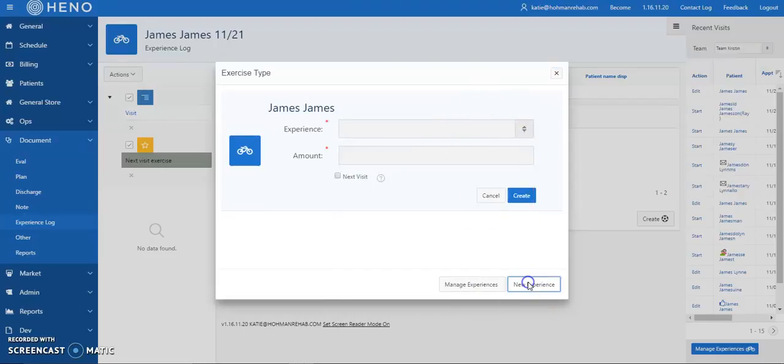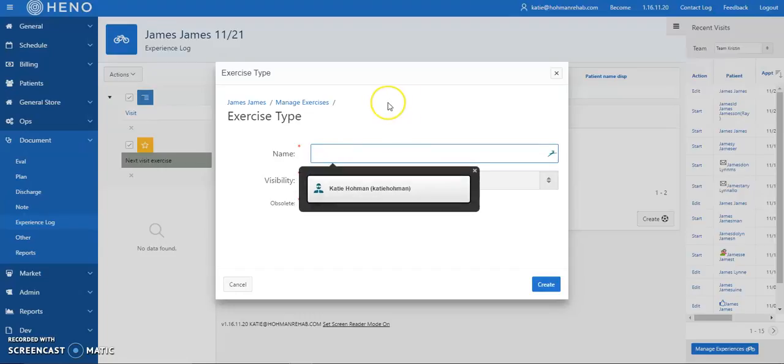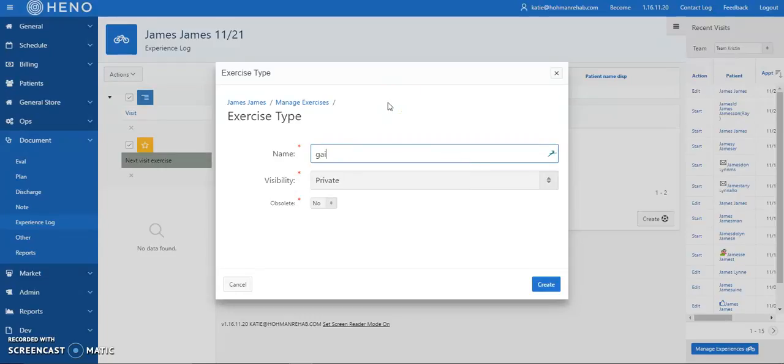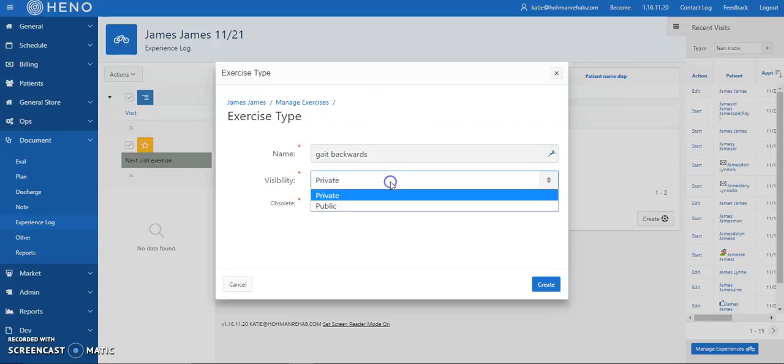Okay. If I want to create an exercise, let's say that's not in this bank here, then I would go to New Experience. I could create my exercise here. So let's just say it's gait backwards or something like that. Okay. If I make it private, it will only stay to myself and my team that's underneath me. If I make it public, it will be available for the entire practice to use. So that's up to your supervisor, however you want to do that.